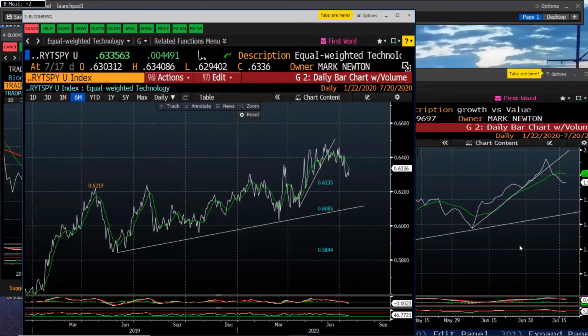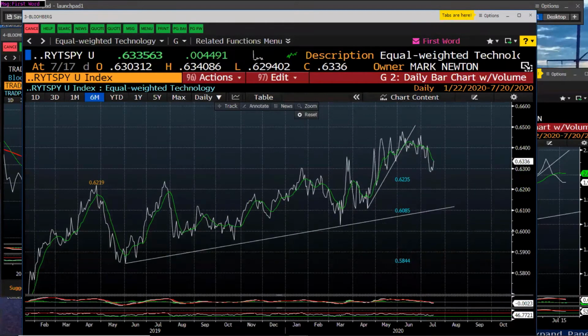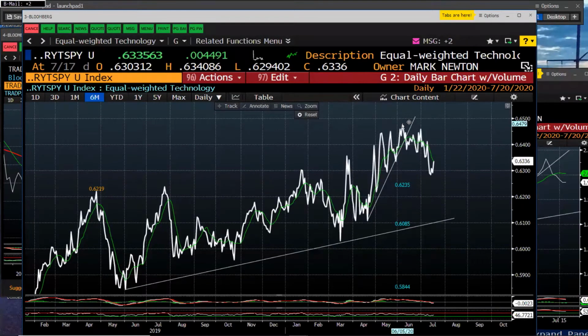This is just an equal weighted chart of tech versus the S&P, and you can see that this peaked out almost a month ago, right around June the 8th. And that's when the Russell 3000, that's when the Dow Jones Transports peaked out. That's when the S&P and largely the NASDAQ 100 moved on to new highs, whereas many of the indices, particularly on an equal weighted basis, have not participated. So it is a strange market. I do think that breadth actually got a little bit better last week, and that's a good sign.